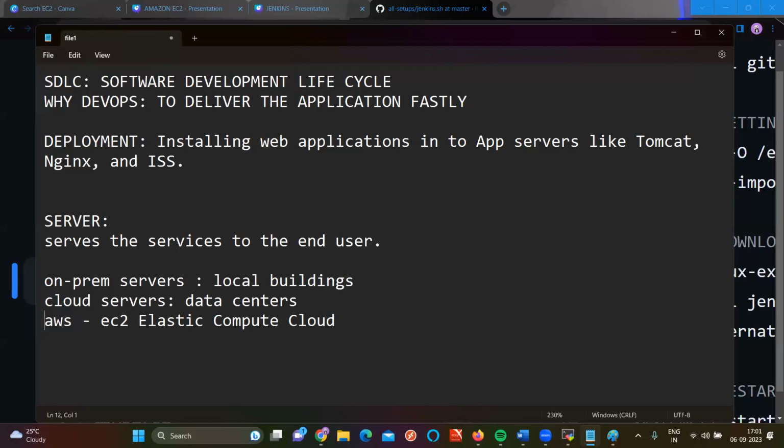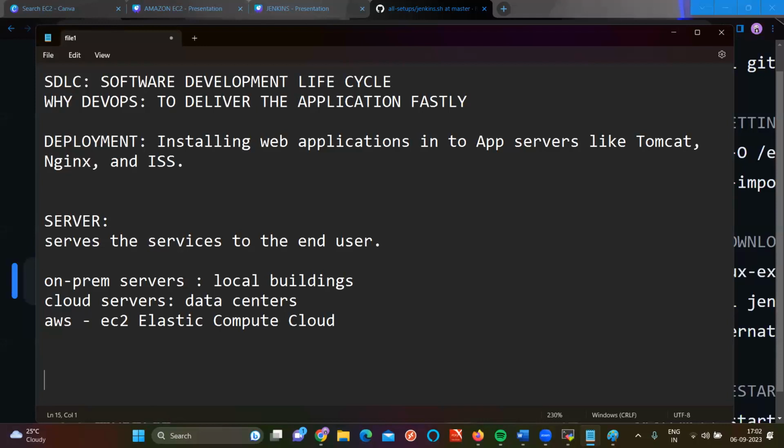How to create a cloud server in your AWS account is a very simple process. How much time does it take to create a server? 30 seconds is enough. The process is very, very easy. Till now you don't know about servers, right? Some people might have done an AWS course, but apart from you, the remaining people don't know about servers. By the end of the session, all of you will be able to create a server by yourself. So please pay attention for the next 20 minutes. I'll make it very easy for you.